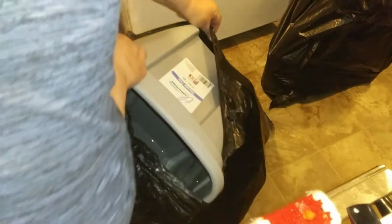I did see. Hopefully this isn't too damaged. I know they usually have a hole or something or a crack, but if I can at least put tape over it, I can use it. Let's see. Because I'm in drastic need of totes. And it does. It has a hole here, but you know what? I can put a little piece of cardboard in there and tape that up. But for me, I'll use that.